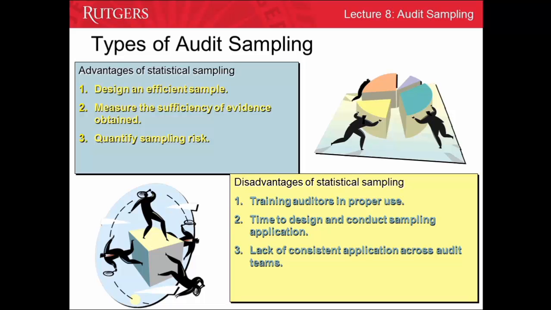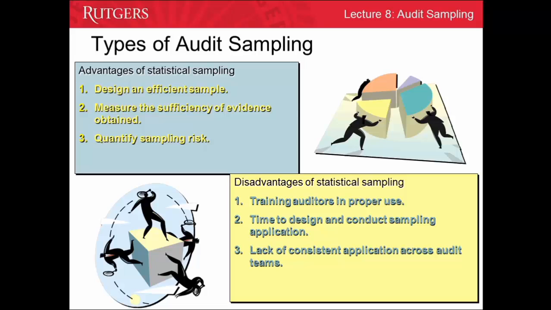With a non-statistical sampling application, the auditor must rely on his or her professional judgment in combination with audit firm guidelines and knowledge of the underlying statistical sampling theories to reach a conclusion about audit tests. Therefore, to properly apply non-statistical sampling, auditors' judgment and their firm's sampling guidance must be grounded in statistical sampling theory.